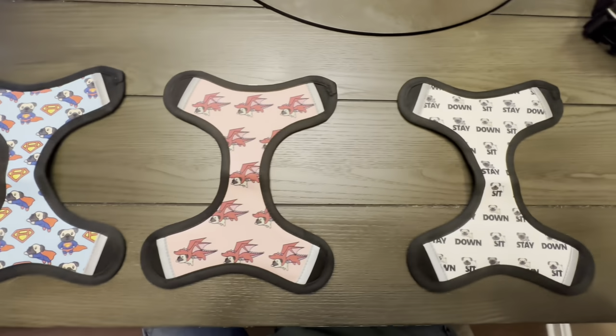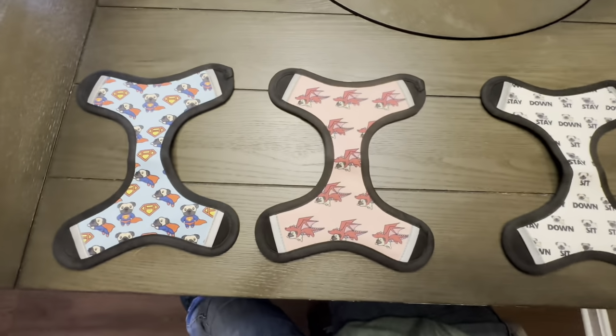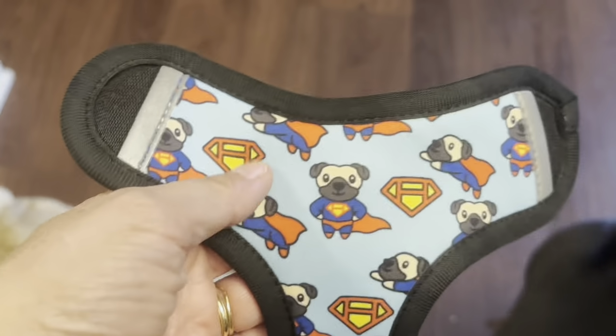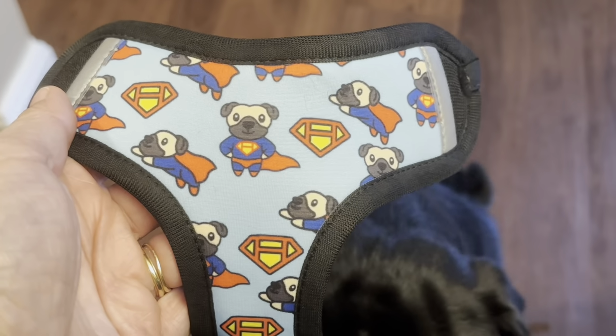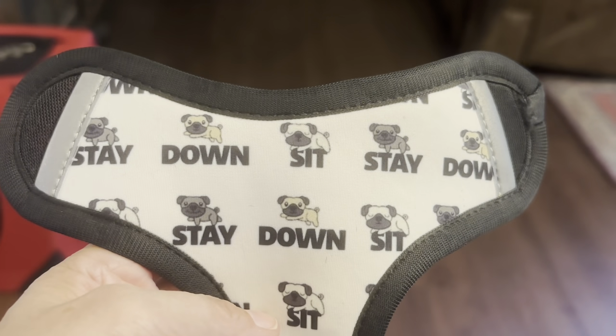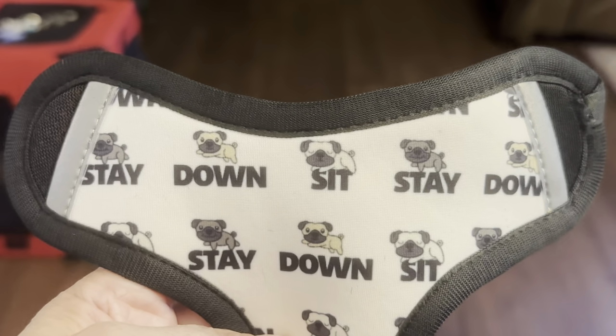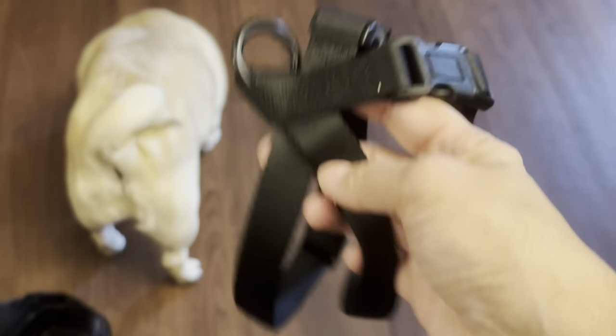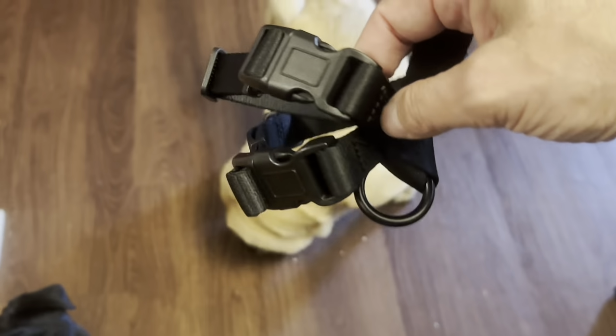So these are the harnesses I have on the website. And these are just the front plates. This is the hero. And this is the dragon. And this is the one you should be wearing. The training one sits there. And of course, the puppies are not doing what I tell them. And so they come with this type of buckle and harness.